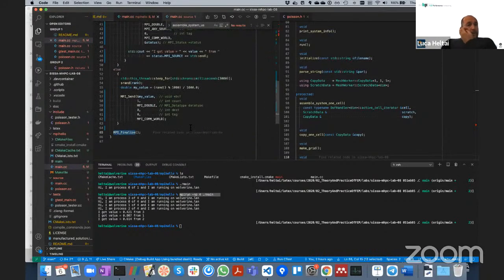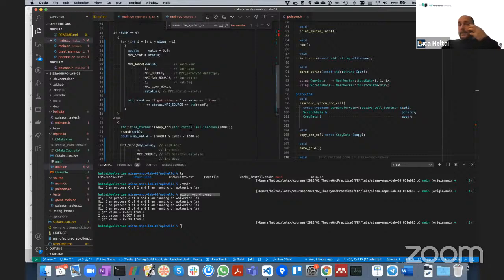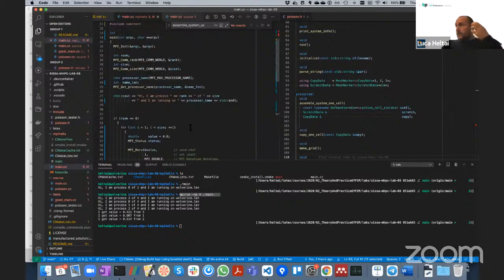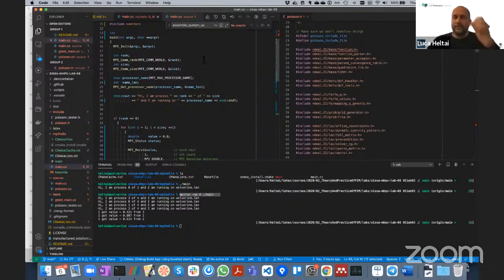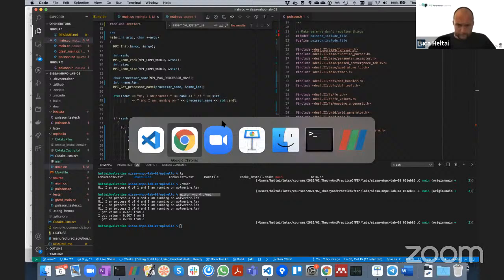So the MPI hello is something that you should understand, and it gives you hints on how these things work in the background. Now I would like to change this and do the same thing for our Poisson problem, and use parallel computations on our Poisson problem. There are going to be a few changes that we need to make. So I will make these changes together with you on Poisson.h, in order to understand exactly how this works.